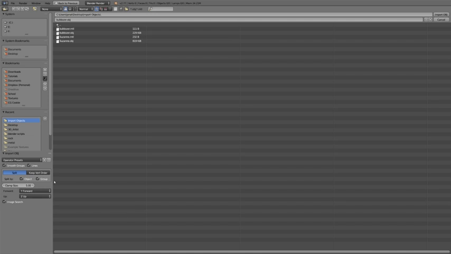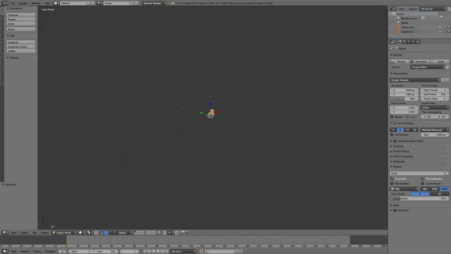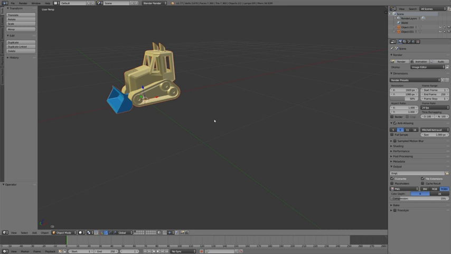So this isn't what Blender uses, you're setting what the other program that you had been using set this orientation as. So once we choose the right settings, we can now select our file, import obj, and now it's the correct size as a little bulldozer toy, and it's facing the right direction.